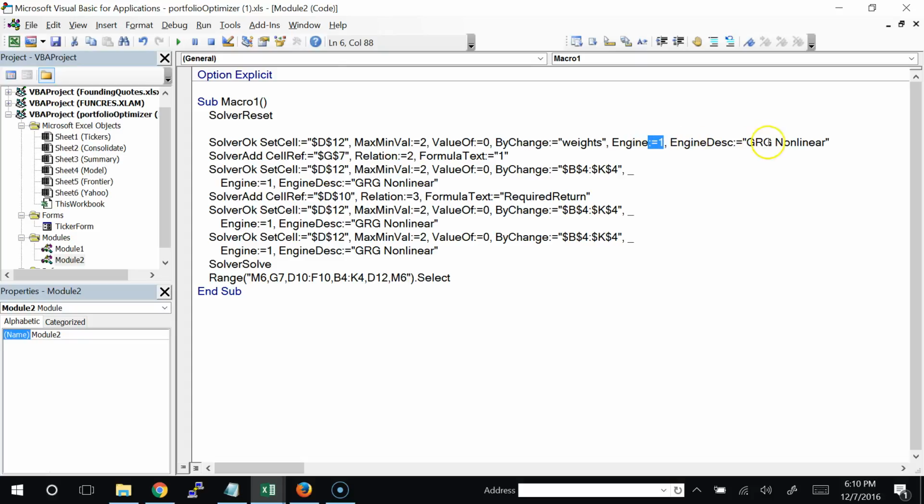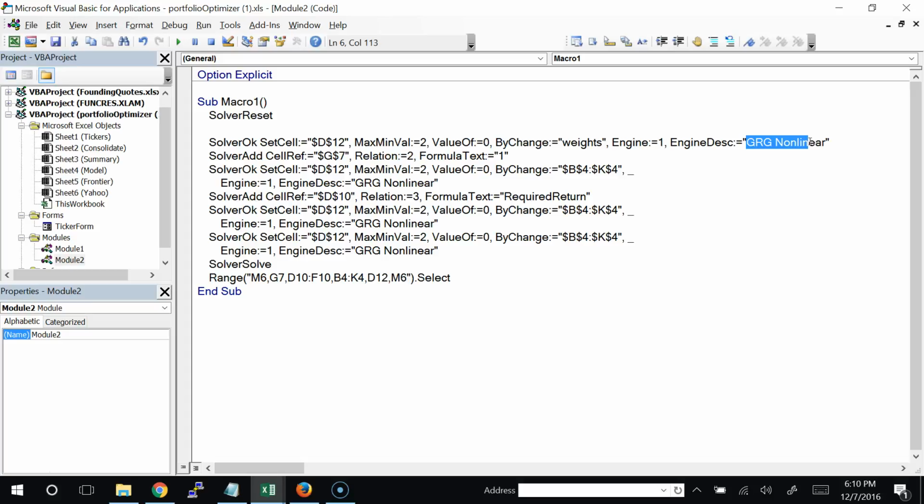Okay, then which engine we're going to use? It's the nonlinear engine. I don't know enough about the different engines to know which one's better to use. I believe in accepting the defaults here. So someone who's like a global supply chain wizard would probably be able to give us some good information about why you would choose one engine over the other.